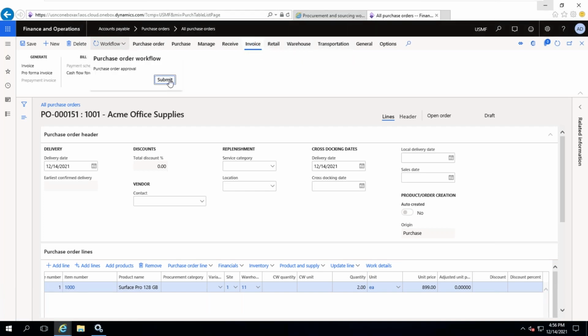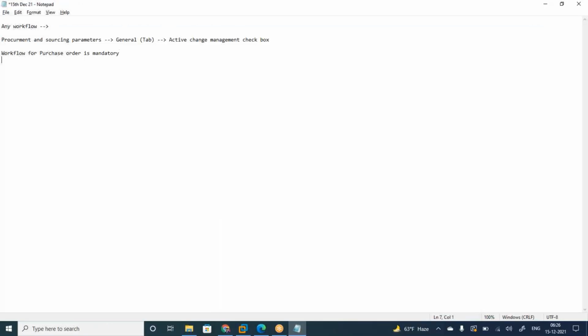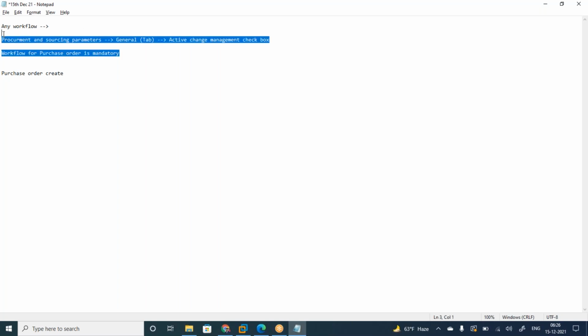Okay, if you submit this workflow, what happens? Your manager needs to approve. So earlier what we learned was purchase order creation. At this stage, if you enable this checkbox and make workflow mandatory, then it will be created in the draft mode.